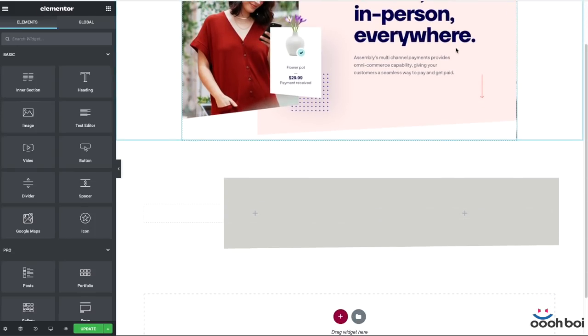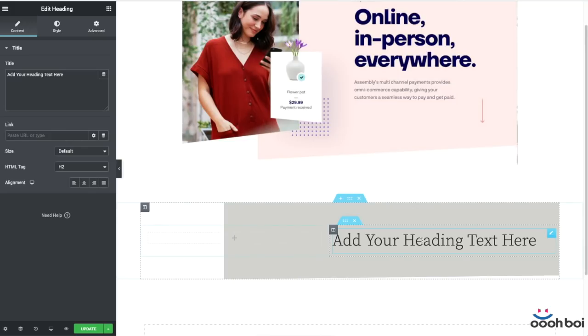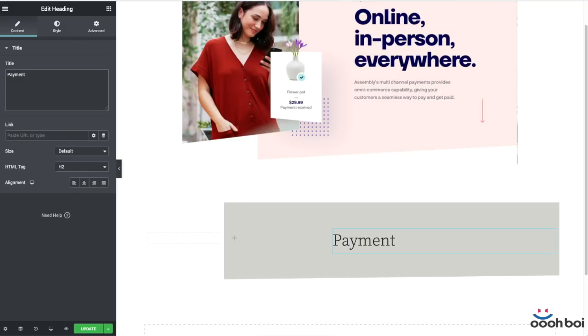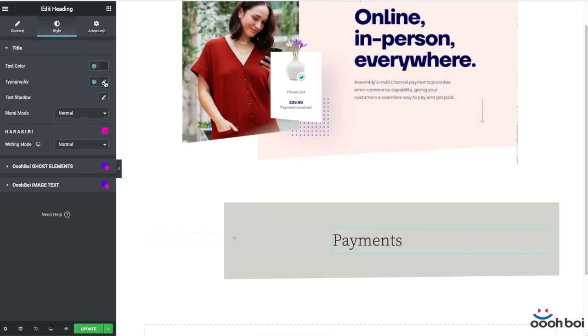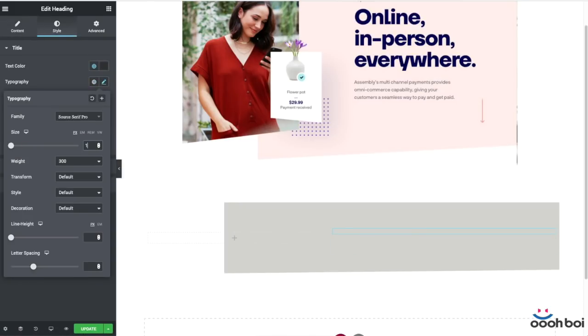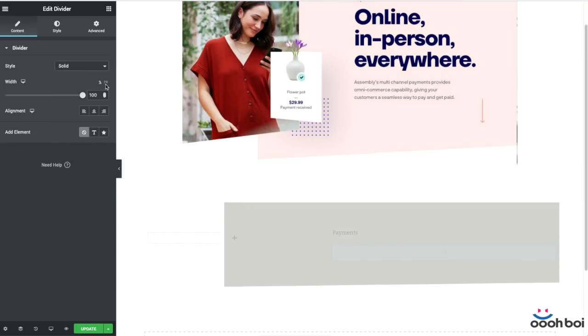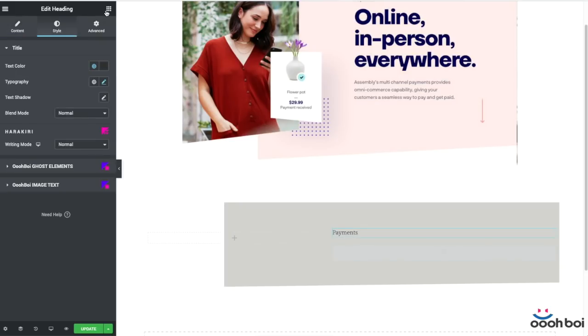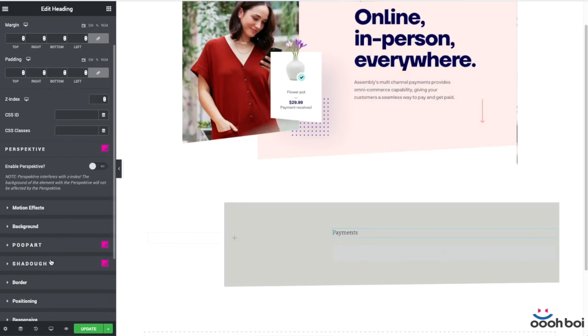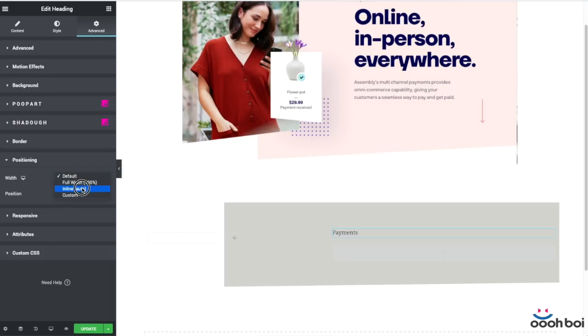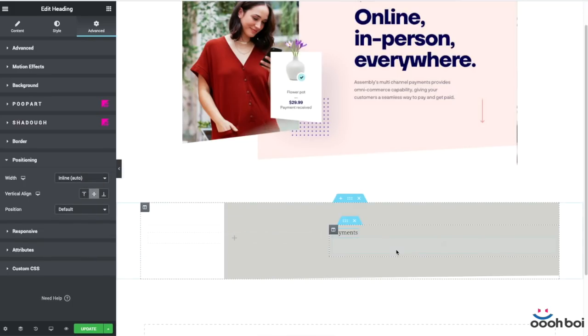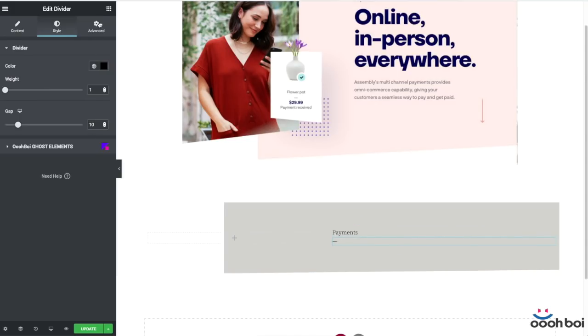There's a little tag word that says payments in the very top, and there's a dash right next to it. So I'll use the heading widget to display the tag word, and of course, the divider widget to represent the dash. I could also make the dash part of the payments word, but in that case, I don't have any control over the dash width, so I guess this way allows more flexibility. Obviously, I have to make both of these elements inline positioned, and for that purpose, I'll open the positioning panel and choose the inline option. Vertical alignment should be center, and I'm gonna do that for both of my widgets.